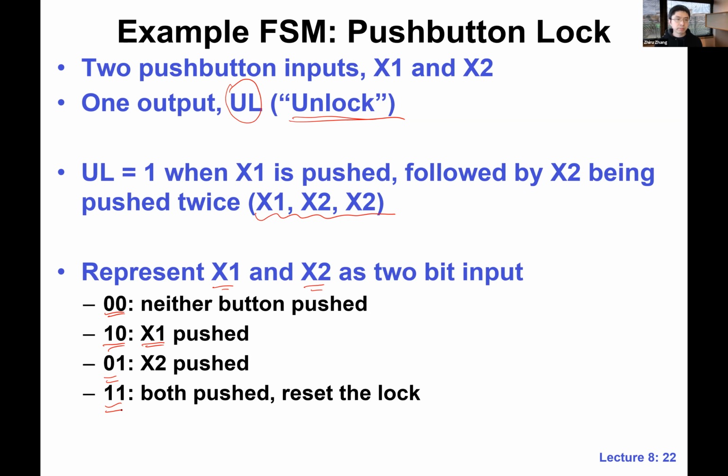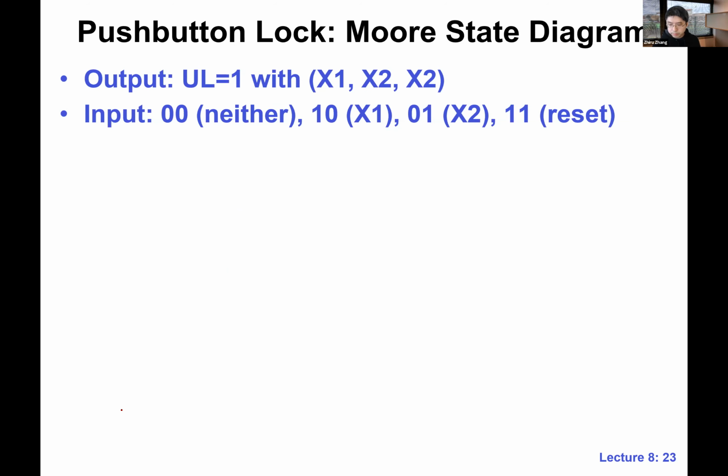Is the problem clear? A simple problem, but the whole point is to look at a 2-bit input case. So we have 2-bit input, still 1-bit output. All right, so now let's look at how exactly we do the Moore machine. First, init. Again, we can do init. What do we output here? 0. Unlock is 0.